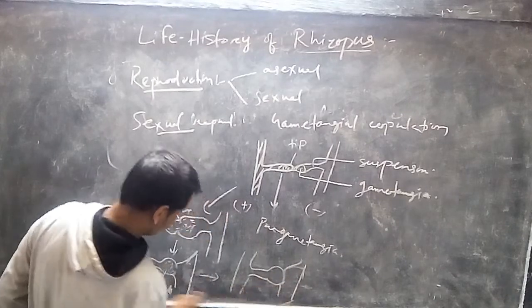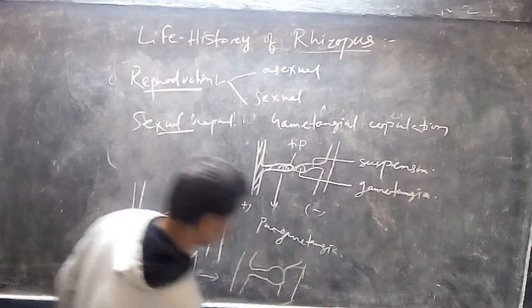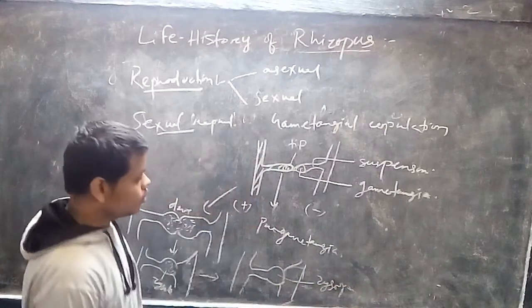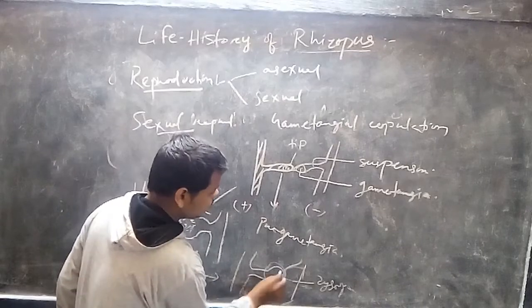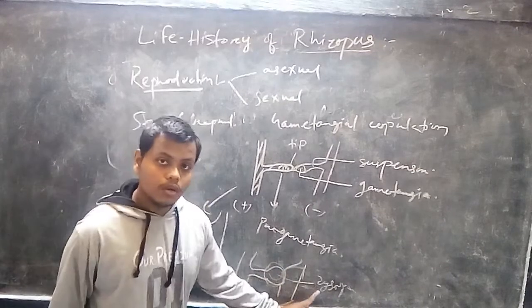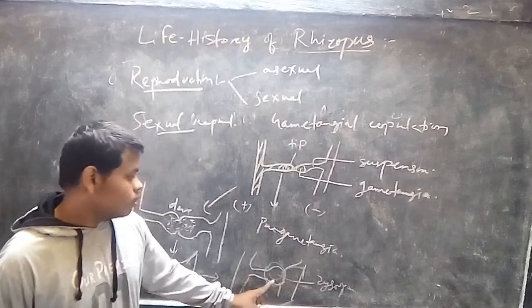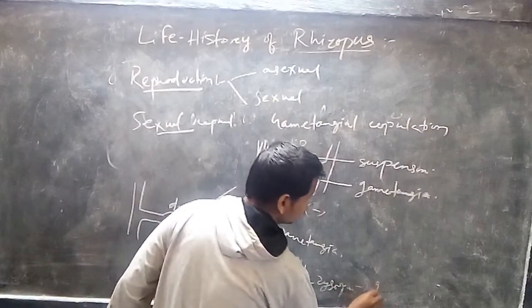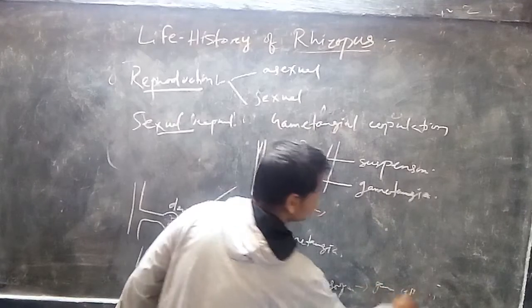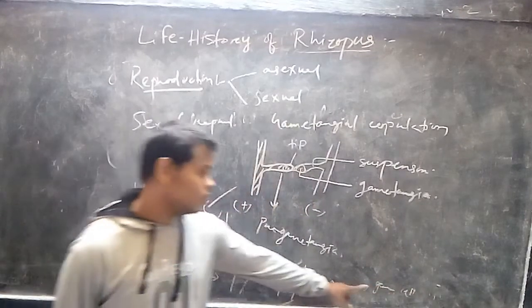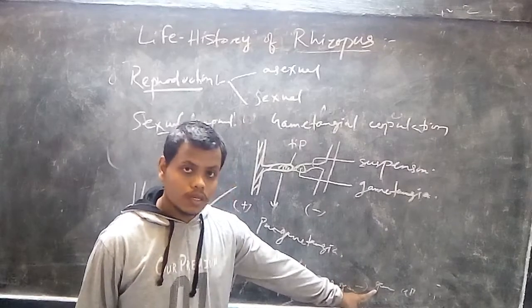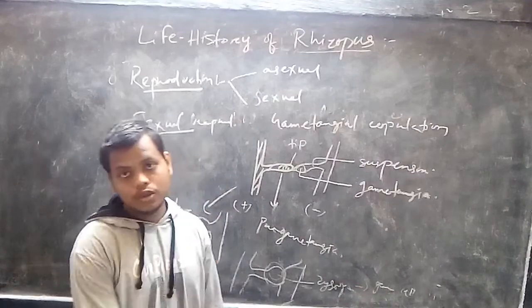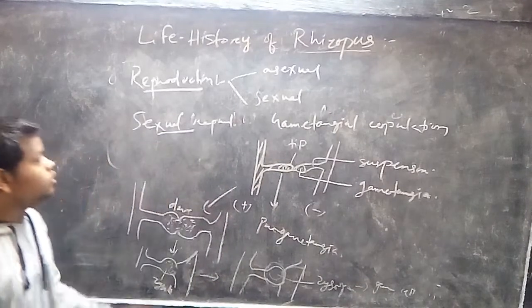Okay, this zygote undergoes development to form zygospore. This is called zygospore. This zygospore consists of an outer wall and an inner wall. Then, when favorable condition occurs, this zygospore grows into a germ cell. This germ cell, when favorable condition arises, detaches from the hyphae and falls on the substratum, then grows into a new thallus. Okay, so this is the sexual reproduction.